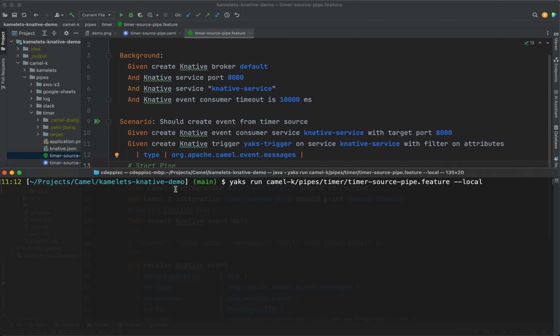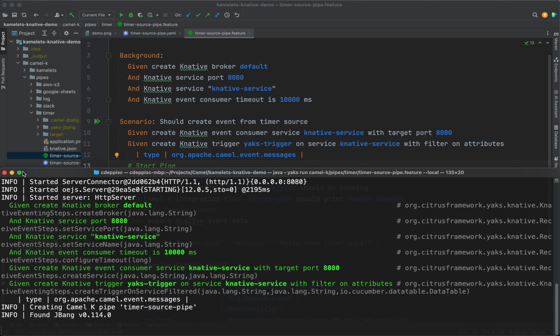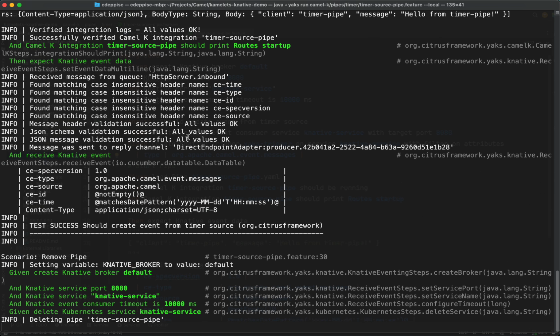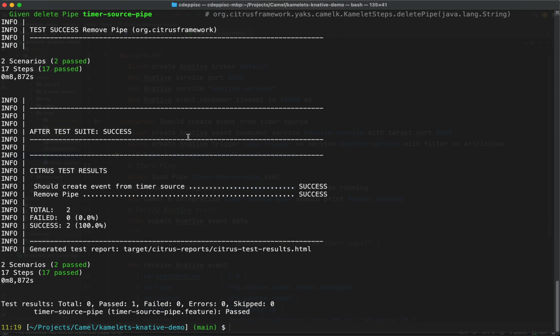And if I'm running this locally, again, this creates an HTTP service that acts as a Knative broker, and it will create the pipe using Camel JBang, and then verify the events being processed by the pipe and by the Knative broker. So this is green, and this test has passed.